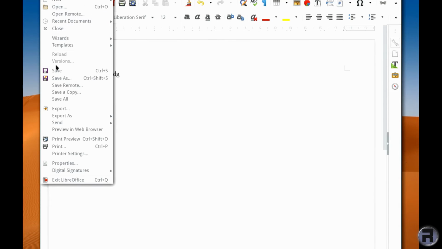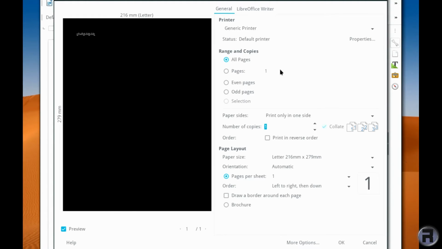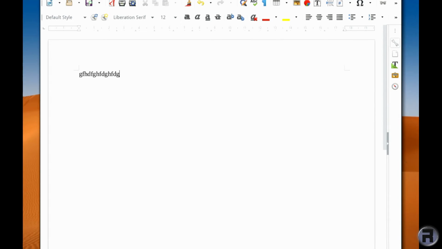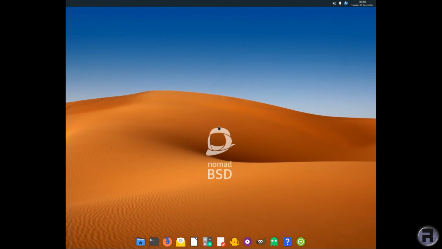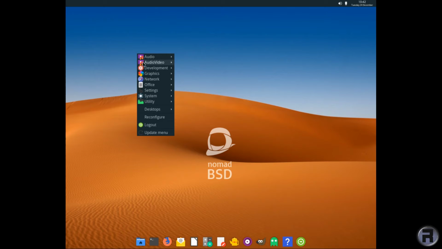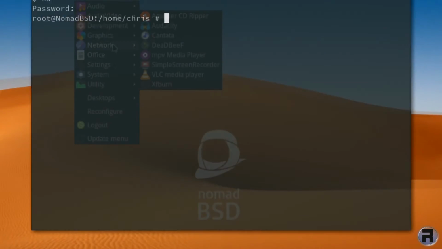So I'll just type some gibberish, go to print, and see if it detects the network printer. Nope, it's not there. I mean, it's easily solvable. I've done a previous video on how to enable the network printing. That's no big deal, but still, it would have been nice for it to actually automatically have picked it up.